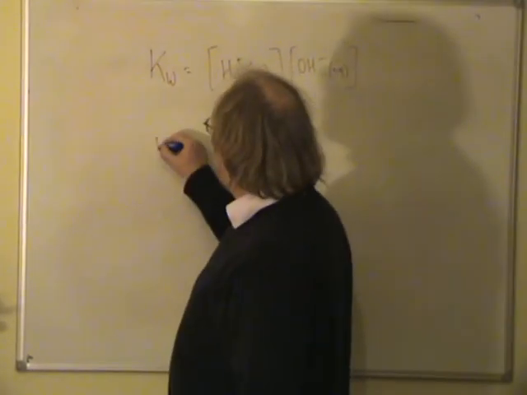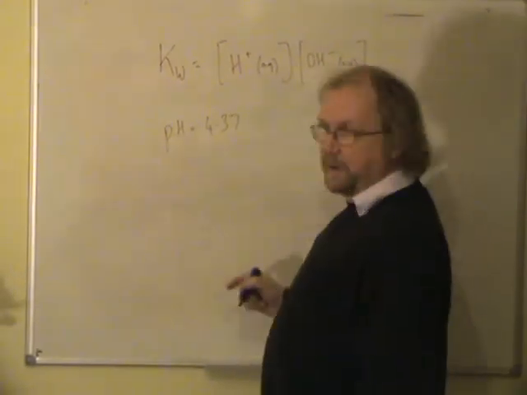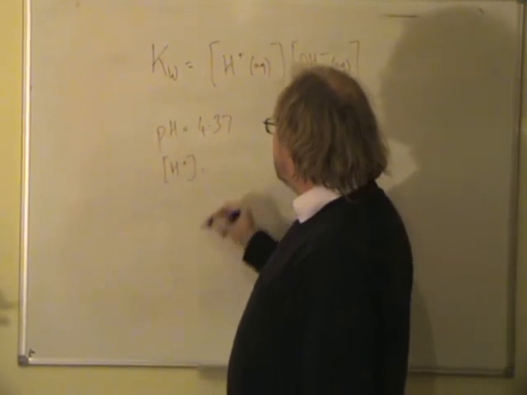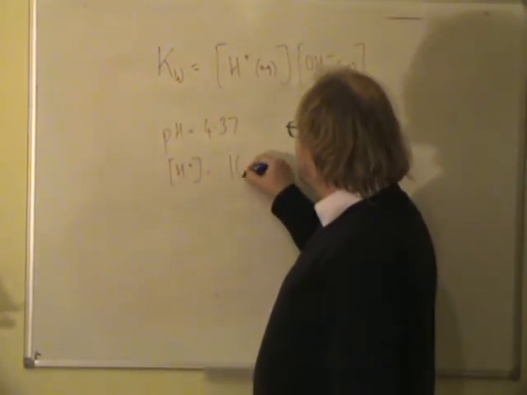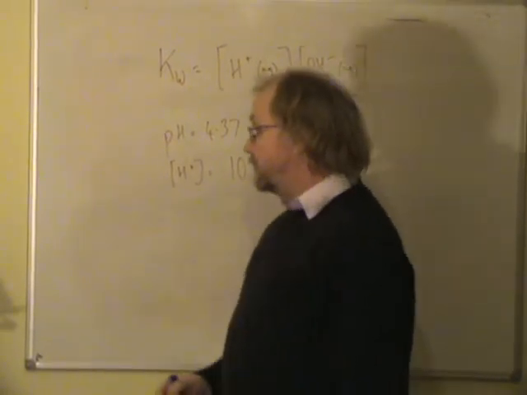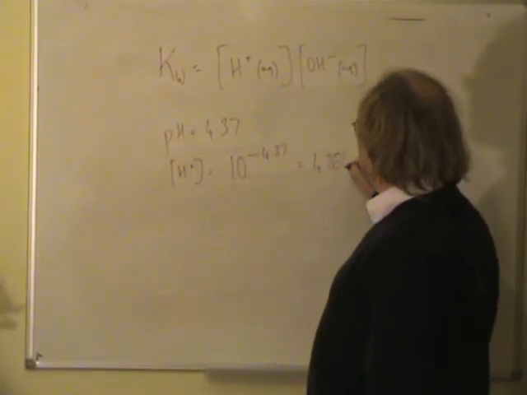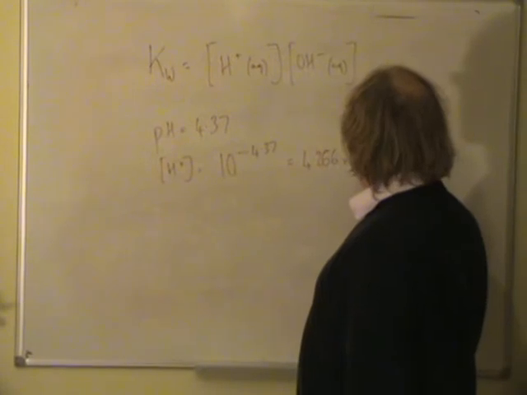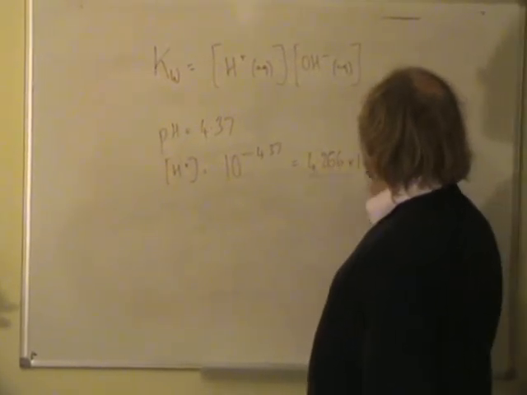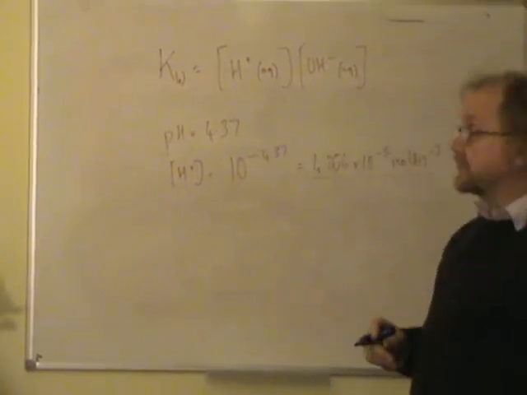And then in part 2 we've got to use that to calculate the OH minus concentration. So first of all, if the pH is 4.37, then again you've got to remember how to convert that back into the H plus concentration. So H plus is the inverse log of minus the pH, or 10 to the power minus 4.37, which works out as 4.266 times 10 to the minus 5 moles per dm cubed. Okay, so that's the first thing that you've got to make sure you've figured out, is how to get from the pH to the actual H plus concentration.